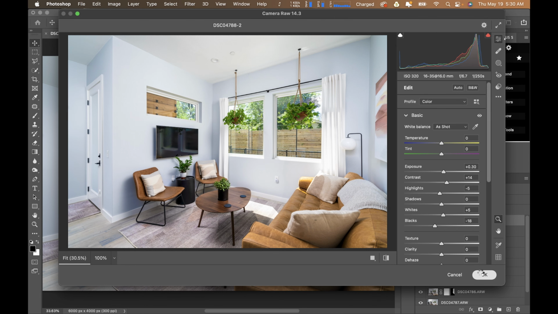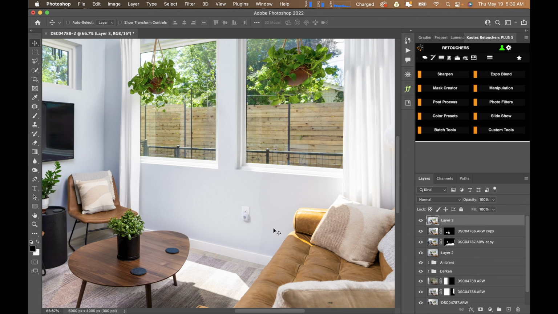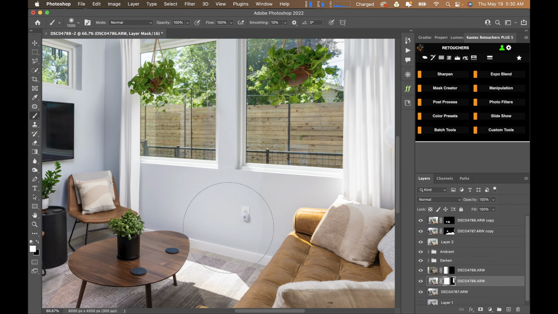Oh, you know what? Dang it. I'm gonna have to delete this. I can see it's part of me, part of my shadow coming in. Let's delete that and fix this real quick. Oh, I actually have another layer right here. Dang. There we go. Gonna have to fix both of those. There we go.